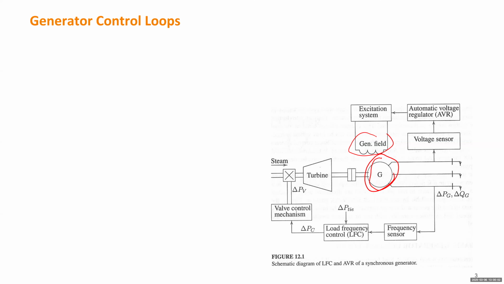Another loop will be how to change the power input to the generator. This is going to change either Tm, which is the mechanical torque, or Pm, the mechanical power, which has about the same value in per unit. This is done by another loop, which is the frequency control loop. This session will cover the bottom loop, the frequency control loop, and the next session will cover the top loop.